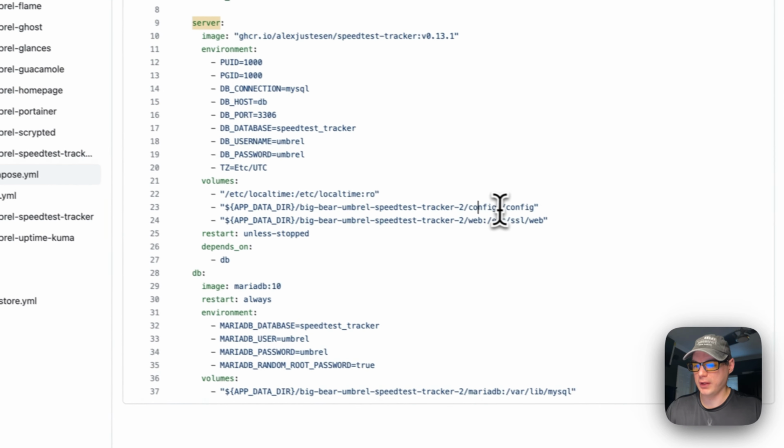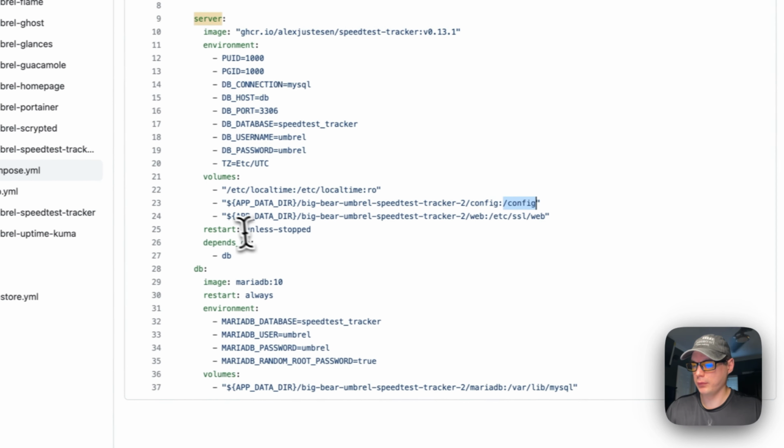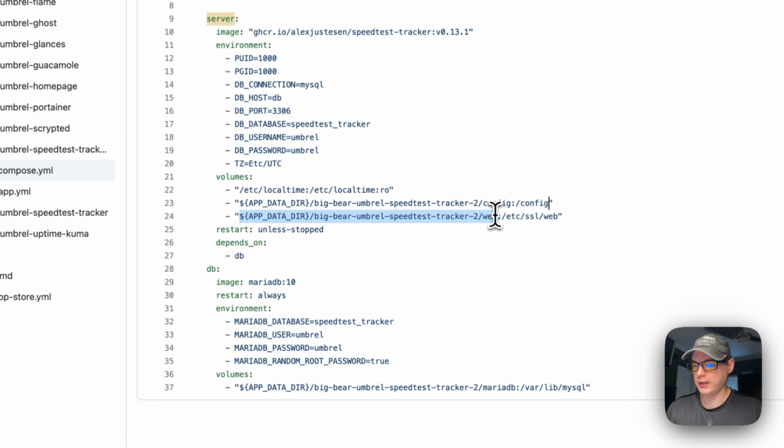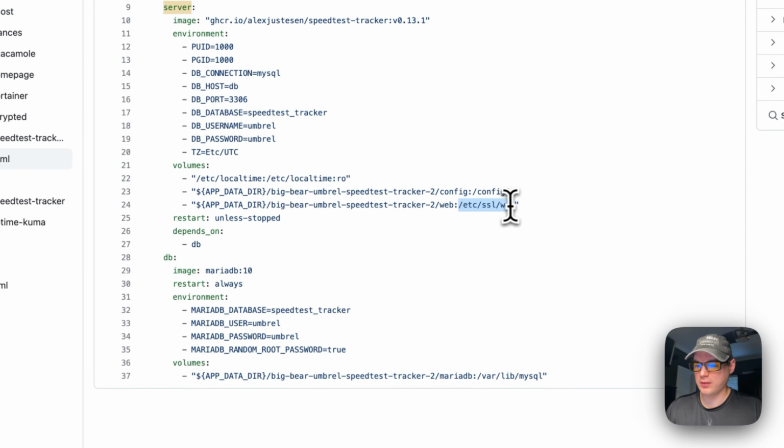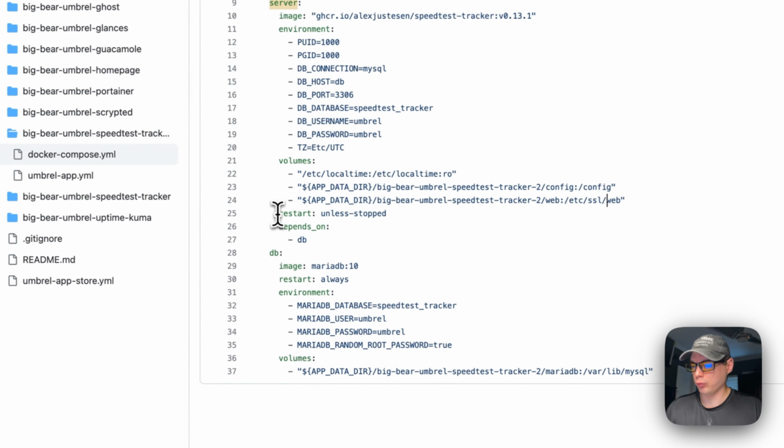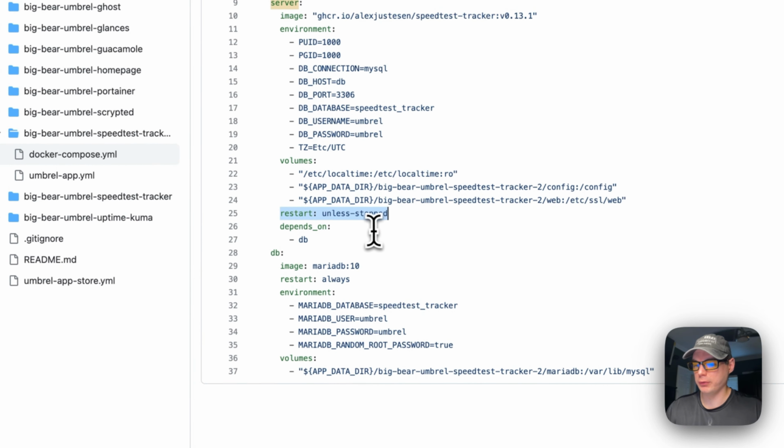And then on the container side is config. Now on the host side is the dynamic variable, and then the BigBearUmbrel Speedtest Tracker 2, and then web. In the container side is etc SSL web. And then restart unless stopped. So if you stop it for any reason, it will not try to restart, but if it fails or any other reason, it will try to restart.